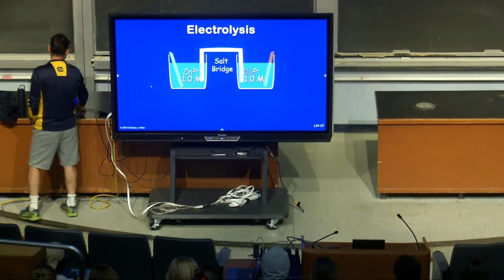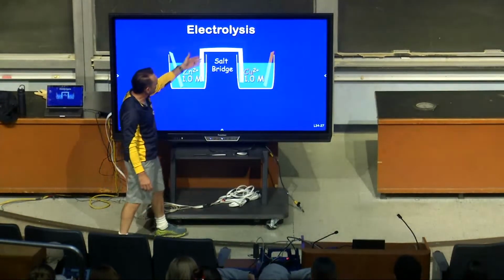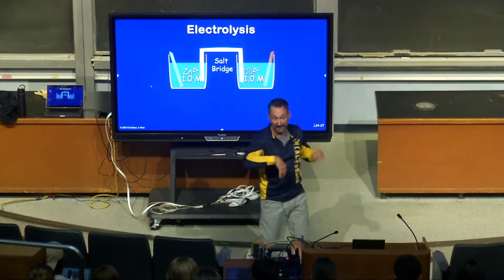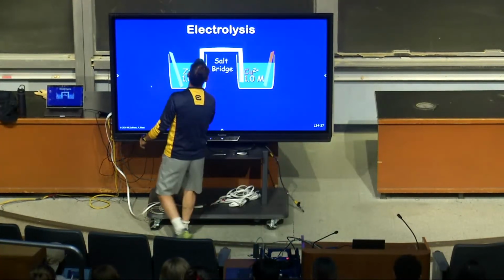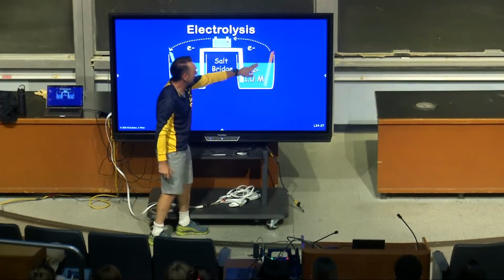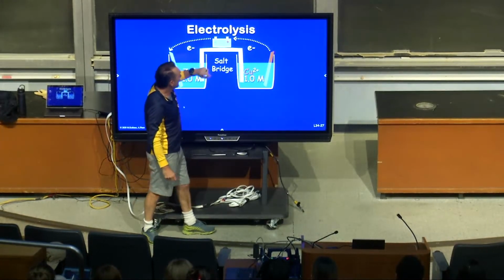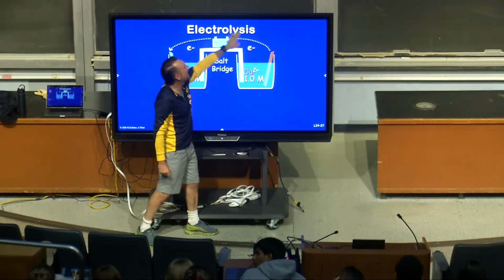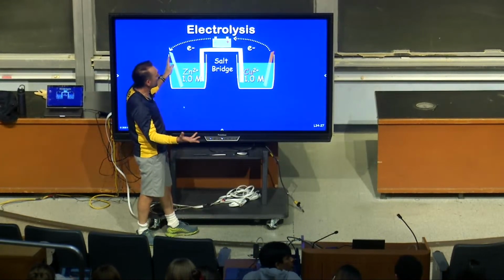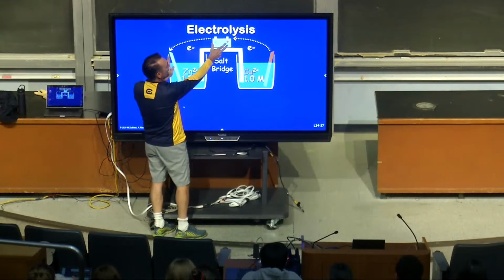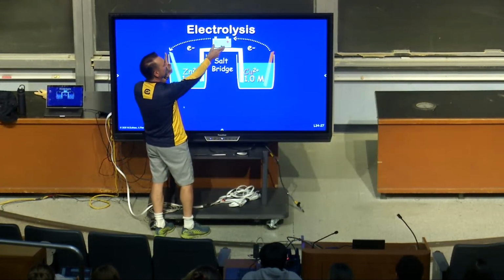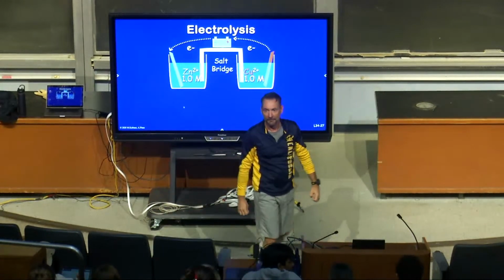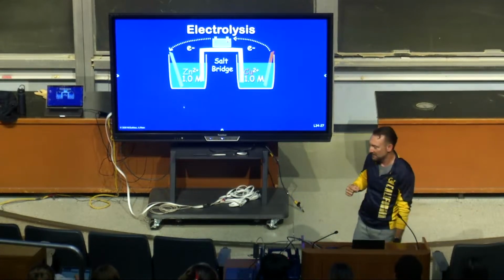The rest is just, I was going to tell you about it going the other way, but we already did. I'll just tell you, it can go the other way. I'll put the picture up and then tell you. If you want, the electrons naturally want to go this way. But if you put a bigger battery or something that's making voltage, you can make it go the other way. Like when the sun is shining, a photovoltaic cell there puts a voltage and makes it go back this way. And then when the sun stops shining, it'll go back that way for you and give you your voltage back. So that's the take-home lesson for you guys.